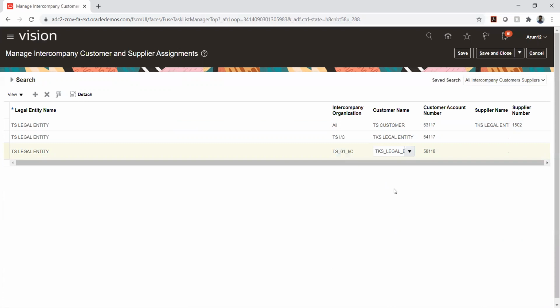The reason I took TKS as a customer is that when we say we are transacting, which means Tata Steel as a company by myself is transacting with my subsidiary company, that is TKS or Tata Consultancy Services, in terms of business, Tata Consultancy is a customer for me because I'm selling some raw material or some steel to Tata Consultancy for rebuilding the infrastructure. So in this case, the customer will be TKS.